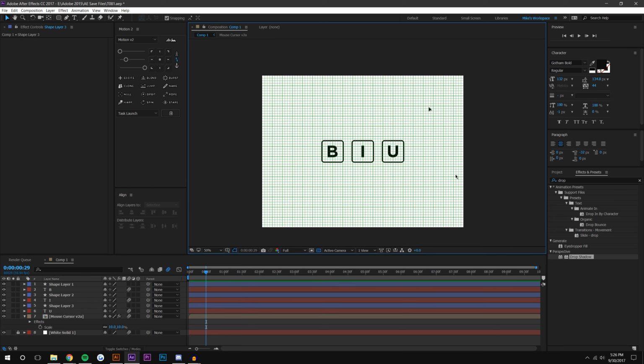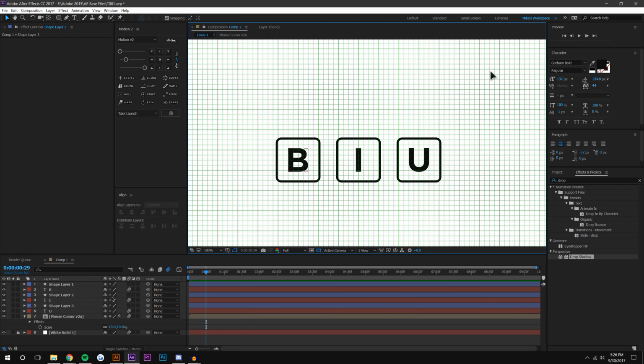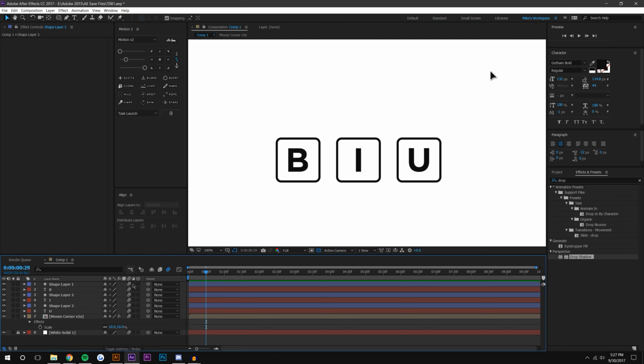Just like that. That looks like it has good spacing. And I'm going to turn my grid off now. I might as well turn on motion blur as well while I'm here. Okay, so these letters will be animated, and I want them to be animated just like Eddy did, but I'm going to show you how he did it. So, or how I think he did it, the easiest way I can think of.